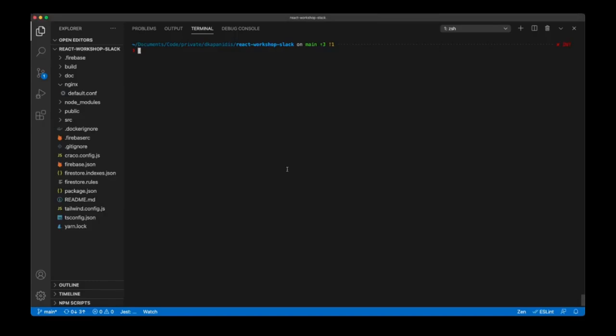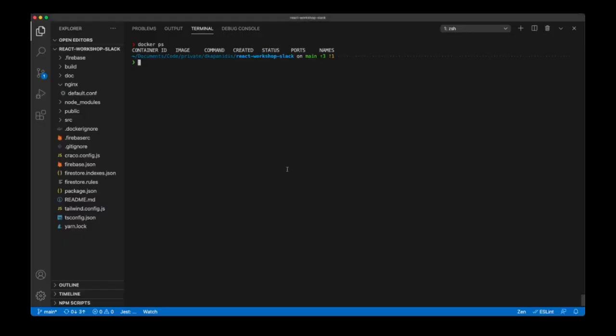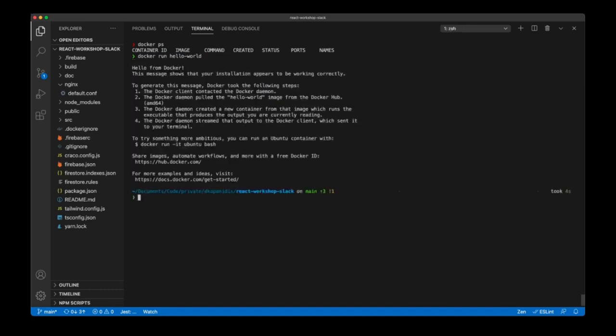Okay, now let's go and create the same deployment process but using Docker containers. So first of all, I'm assuming that you already have Docker installed in your machine. If you don't have Docker, go download Docker Desktop for your operating system and you should be able to follow along here. So the first thing that I'm going to do is run a hello world example. This is going to download a hello world image from the Docker Hub, create the container locally, print a message and exit. So now I'm going to execute a Debian container, run a bash shell inside and run it in interactive mode.